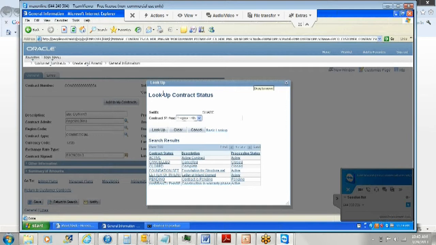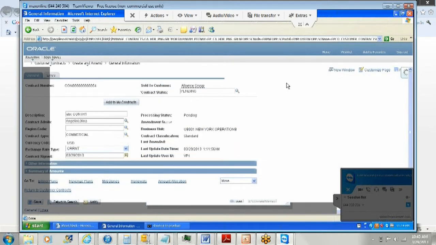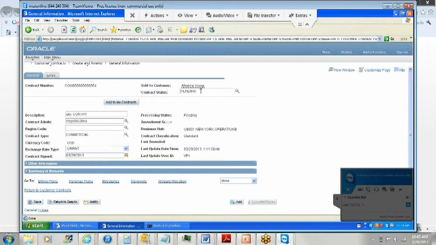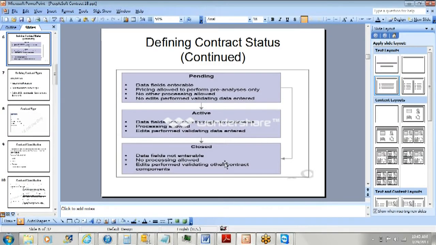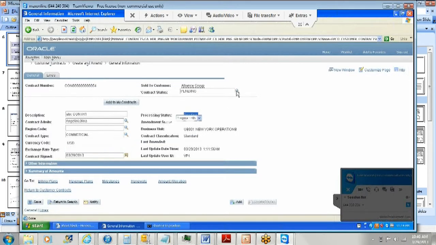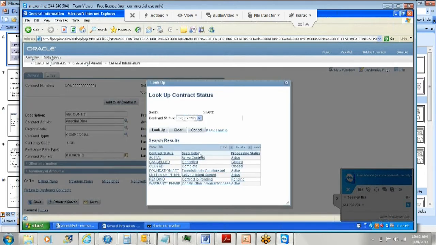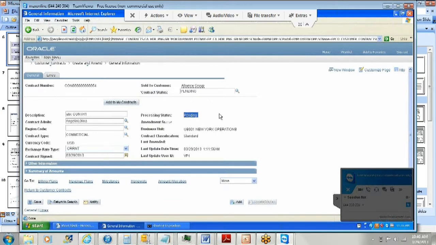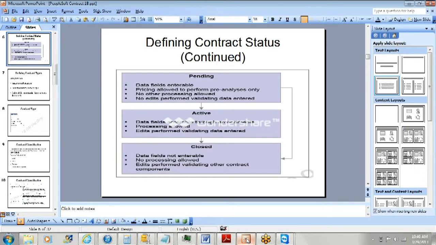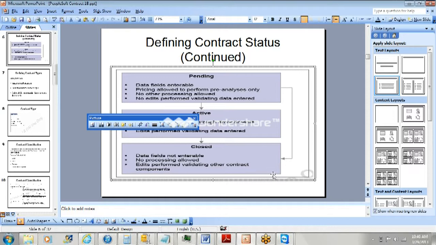If you look at this, there's a processing status and the contract status itself. Here you can play around, you can only use the delivered ones, but you see a lot more statuses over here than here. Here you can only see three: pending, active, or closed. But you can change this, because it is verbiage that you can use. As far as business users are concerned, they want to know what happened, whether it is cancelled or closed, things like that. They can choose it, and then they know what happened to the contract, but internally the processing status means it's closed, whether it's cancelled or any other user status.